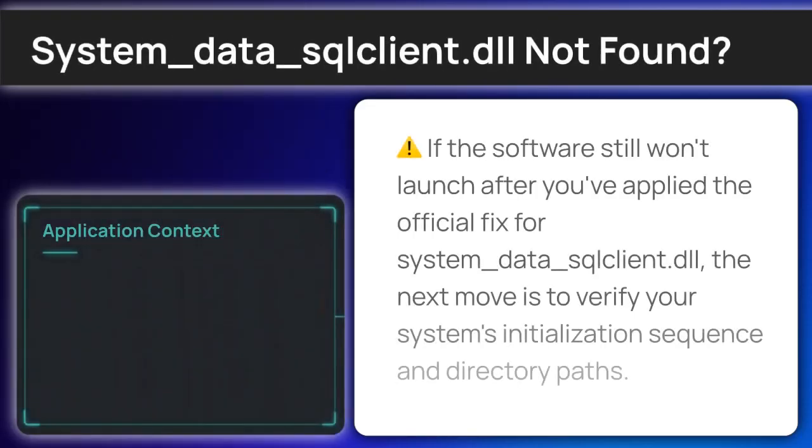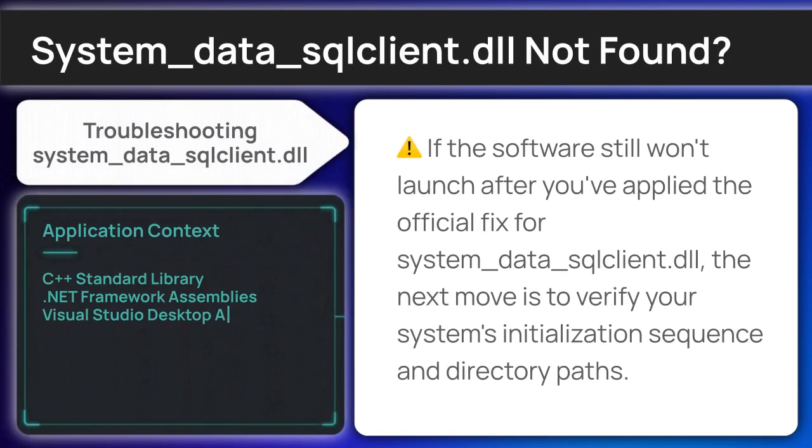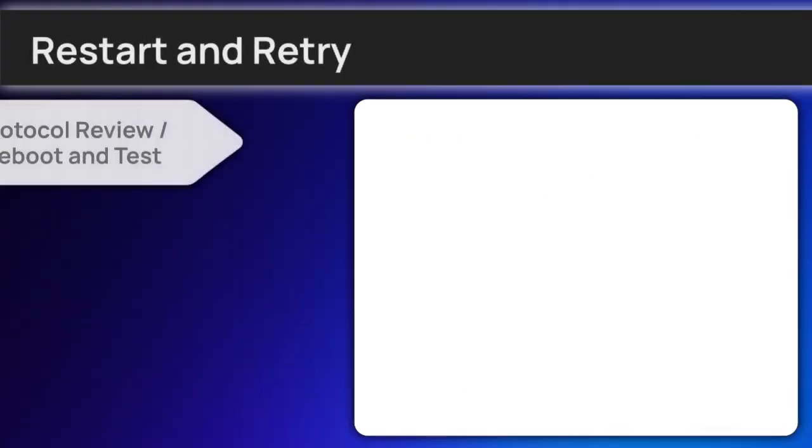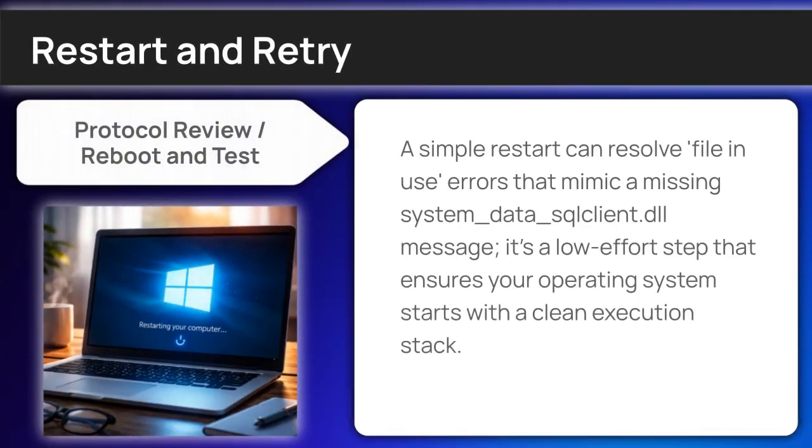If no luck was had with the redistributable package, we will escalate the fix by performing a targeted reset of the system state. A full system restart clears the temporary memory cache and allows Windows to attempt a fresh initialization of all required libraries, including System Data SQL Client Library.